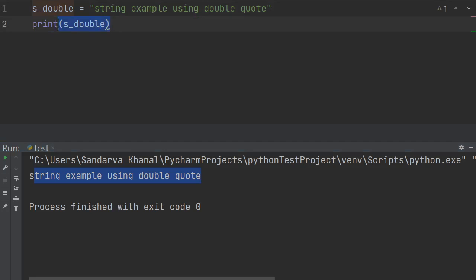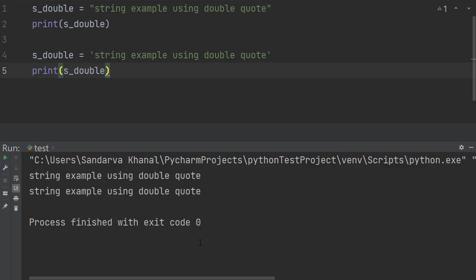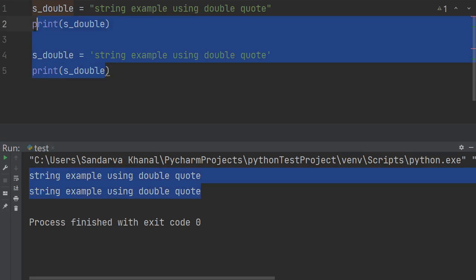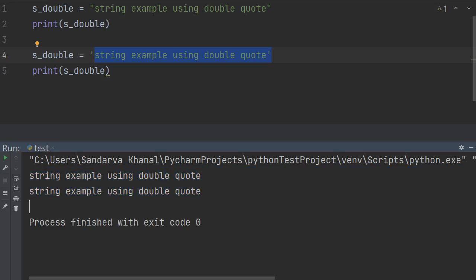I could do the same this time using single quote, like I saw earlier, and it would still run the same. Here are two different outputs because I have two different statements for s underscore double, the first one using double quotes and the second one using single quote. The output doesn't show any quotes, it just shows the string.